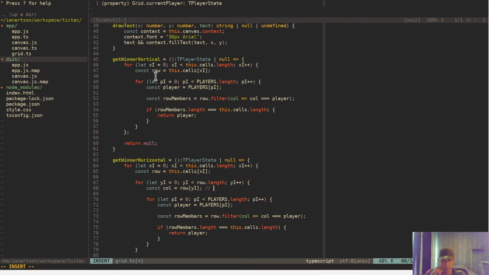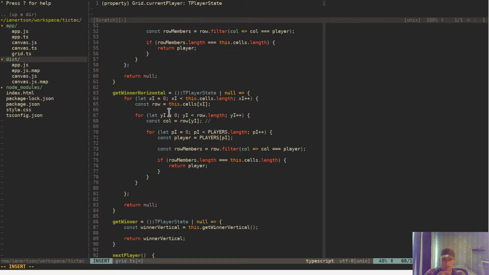The row here in this case is the vertical. It has a list of verticals. So what we want to do is for every vertical, we want to check in the previous iteration. Wow, this is confusing.